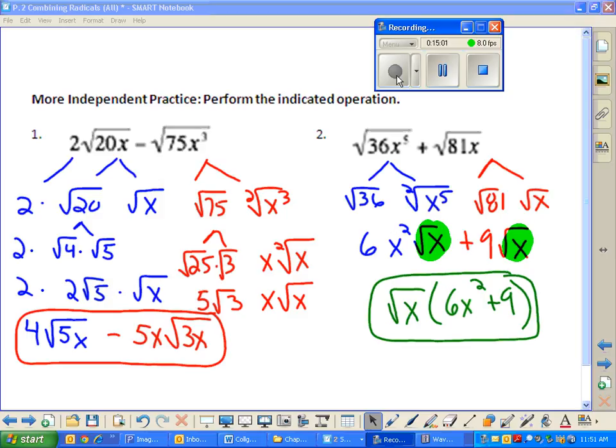Here they are. Number 1 was like a little curveball, I thought, after I went ahead and worked it out for you guys. You'll see that you have 4 root 5x minus 5x root 3x. There are 2 reasons why we could go no further. Can anybody give me one? John. Yeah, those roots, square root of 5x, square root of 3x, you can't simplify them. And what else? Yeah, they're not like at all. So that's it. Done.